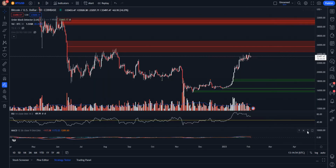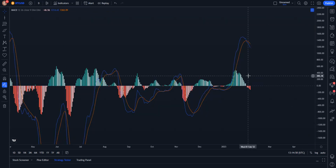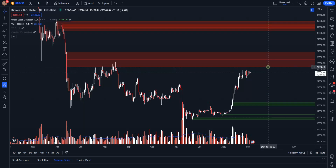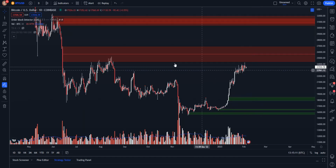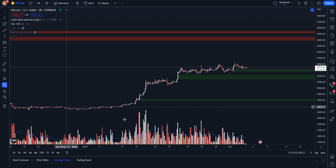If we look at our daily MACD, we have also crossed to the downside, so that's something that we do want to keep an eye on. You can see when we got our daily cross to the upside here, that was a really nice move, and that's been the push that we've had, but now we've lost some of that momentum and we've been moving to the downside. So we do have to keep an eye on that, guys, and just be aware. That's the main thing that I can say: I'm patient right now, sitting back in cash, no problem, just really watching this market. I'm not long and I'm not short, and I'm looking. That's my philosophy for right now.